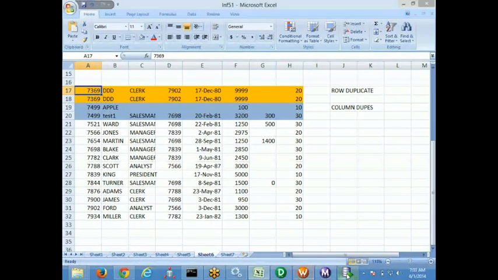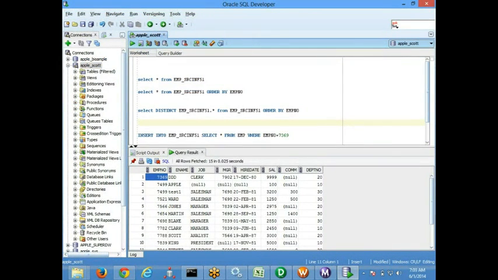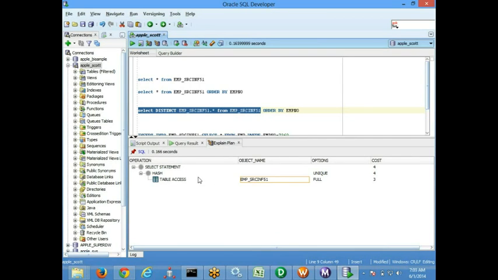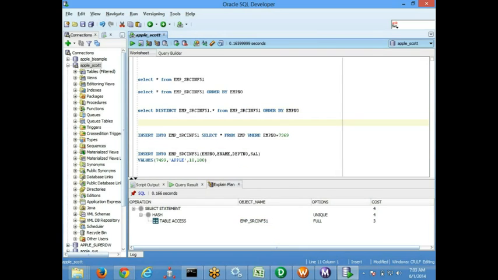Even if you write any distinct operation here, see, table access full, and then it will say hash. Since you are using distinct, it is using a hash algorithm, it is going to sort and all that. It is actually a very problematic query. So generally don't do it. If you have 200 columns, it will sort on all 200 columns, then compare and find out. So that's why don't use it.